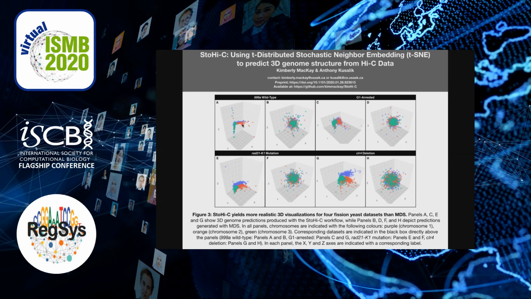In the future, we're looking at applying this to more complicated genomes, larger genomes, to see how well it scales. Also looking at other kinds of algorithms, so different ways of implementing t-SNE, looking at different algorithms that may be a little bit better than t-SNE to see if we can do any better than this already, but it seems to be doing a lot better than the MDS methods. Thank you.